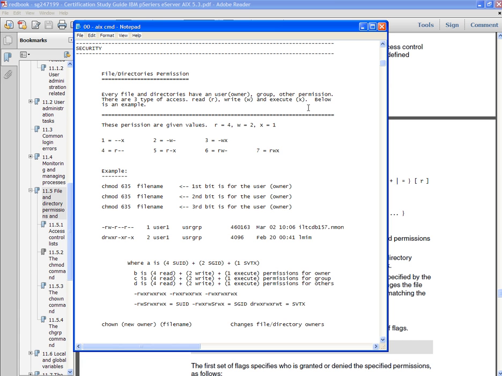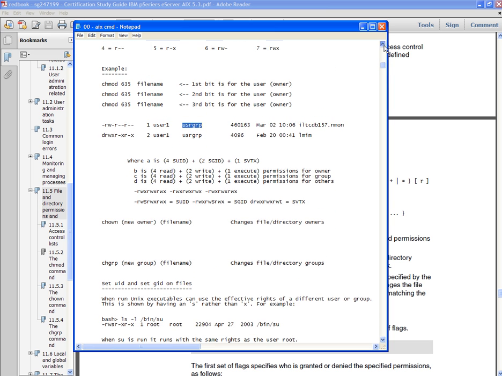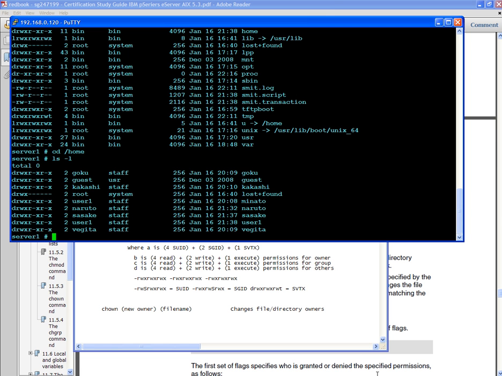Everything has three levels of permissions: a user level permission, a group level permission, and an all level permission. So every file that we will see will have three levels of permission. Let's look back at the server.